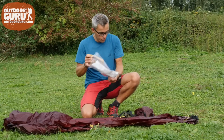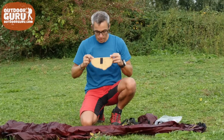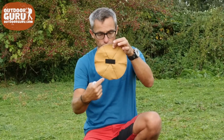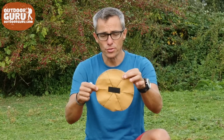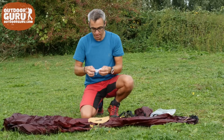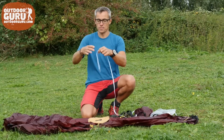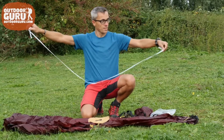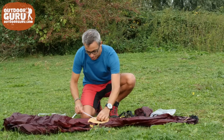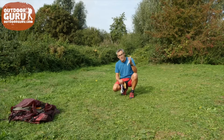But now the smart part of Tentipi, and that's this piece of cloth and this piece of band. On this piece of cloth you can see it's divided like an apple pie into all parts. These are the lines that you have to put the pegs to. You place this in the middle in the ground, and then you take this piece of cord, and on this piece of cord you find some measuring distances, and this is the distance. So what I do, I take this one, put a peg in the ground, go across the lines, and then I know where the peg should be. Does this make sense? Look closer. So I've taken the pegs I need.